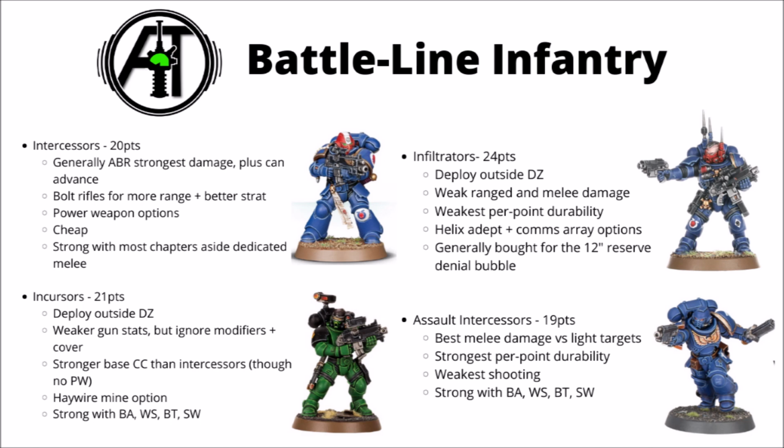They have the best melee damage output versus infantry and lighter targets, though come out fairly even compared with the Intercessors whenever you're taking out vehicles or monsters. Being able to pick up a Thunderhammer really helps. I would consider these guys more strongly if you are running a melee chapter, again things like Blood Angels, White Scars, Black Templars and Space Wolves, all of which add their own benefits to the damage output of these guys and can also help them get into combat a bit easier.